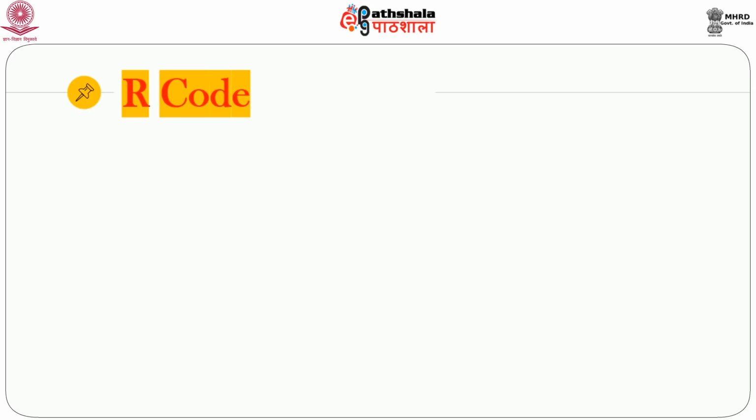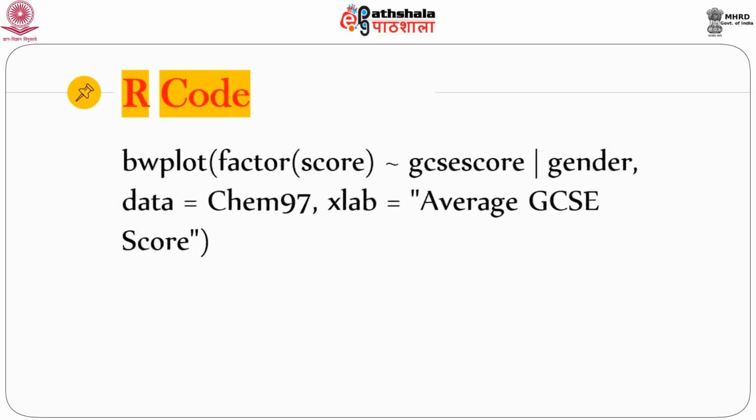Now let's start considering the Chem97 example. As we know from the description of the data, it provides the score on the 1997 A-level chemistry examination in Britain. Here the students are grouped into schools within local education authorities. In addition, some demographic and pretest information is provided. It provides us the GCSE score corresponding to a number of students that includes representatives from both genders, male and female. Look at the R code that we have here and that produces the box plot.